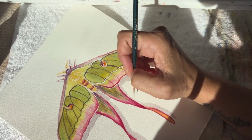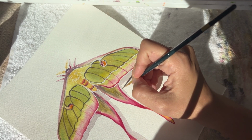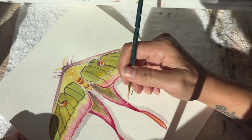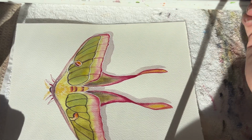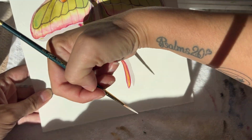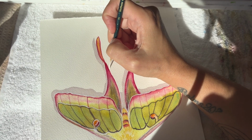Also notice how I turn my paper a lot. It's not just for recording, but it's for my wrist, whatever is comfortable for my wrist, and the angle that works well for me while I'm painting. So if it makes it kind of confusing while you're watching, I do apologize, but that is just what I find helpful. Like this, I think it's awkward to come in here and turn my wrist around, so instead I'm going to turn my paper upside down and do that.